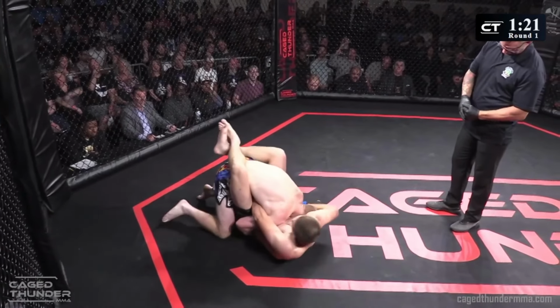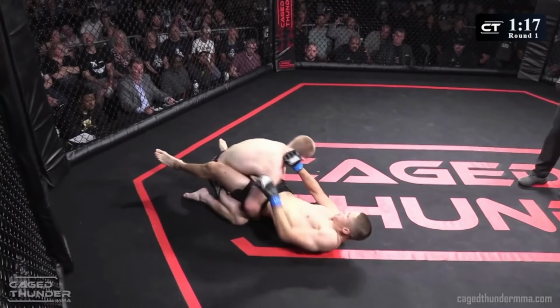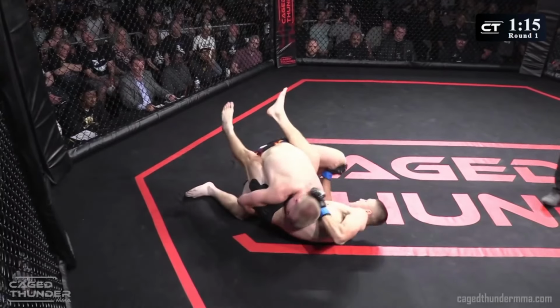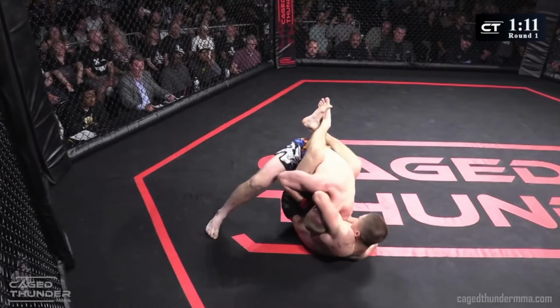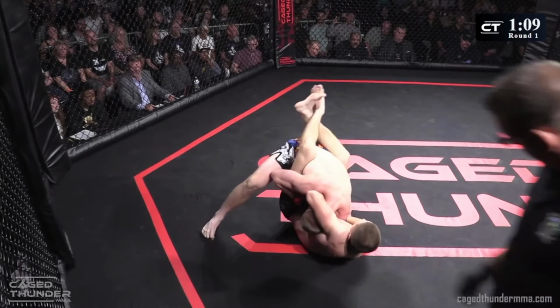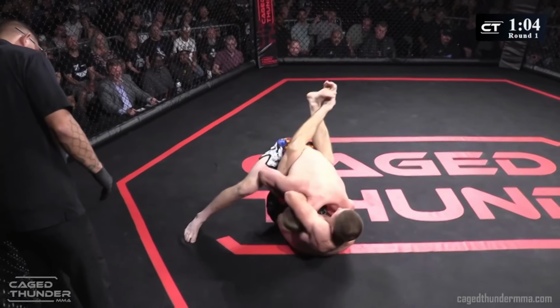You almost want to see Matt let go of that, and he is. There he goes. Absolutely. Didn't have any sort of chokes, just kind of burning his arms out. Maybe even getting a breather and collecting his cobwebs, because he did get hit with a nice straight punch. Big straight. I need your elbow tighter to your body. Bring the elbow down tighter to your body.